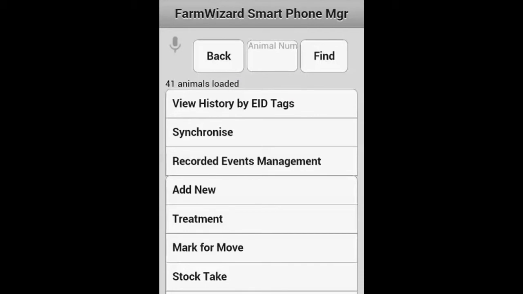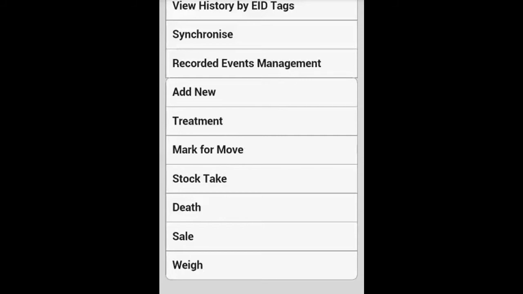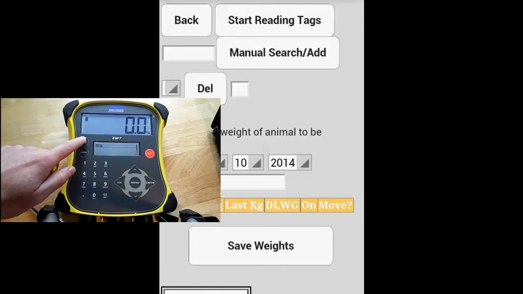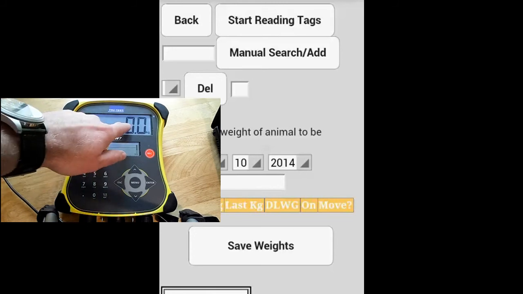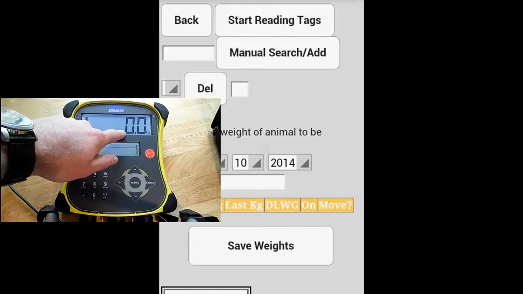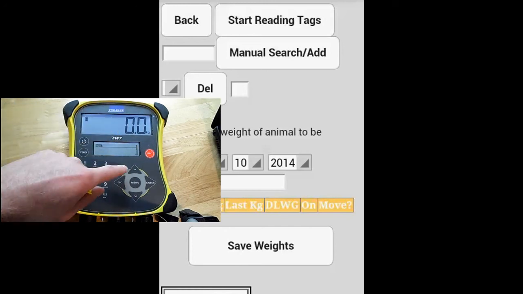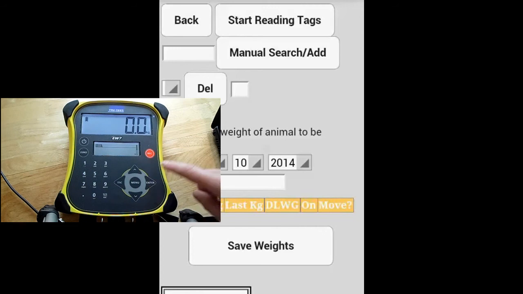So once outside and you're ready to weigh, go down and press on weigh. Everything's ready, so the weigher is connected to the load bars. We just need to make sure that it's powered on. It'll show 0.0 if it's correctly connected to the load bars. If they're Tru-Test load bars, that will display immediately. If they're not Tru-Test load bars, then you may need to go into menu, settings, and you'll see a setup item there to select the correct load bars for your weight crate, so Gallagher or whatever.